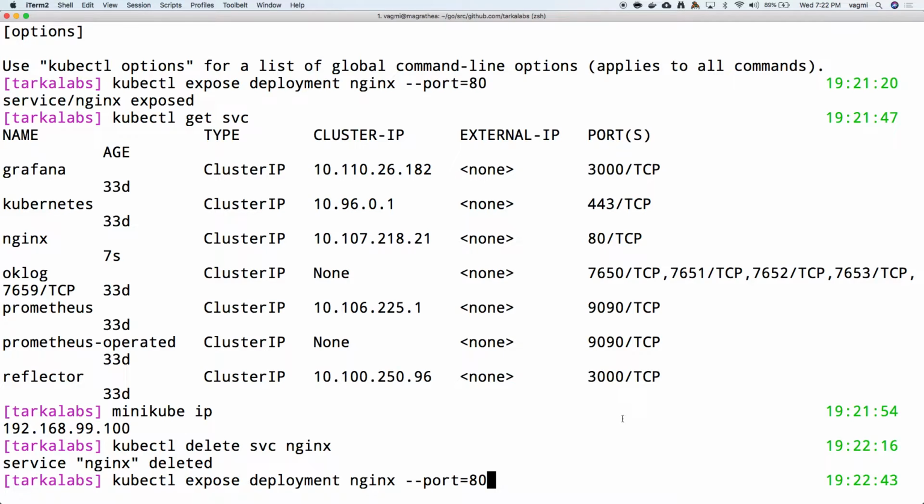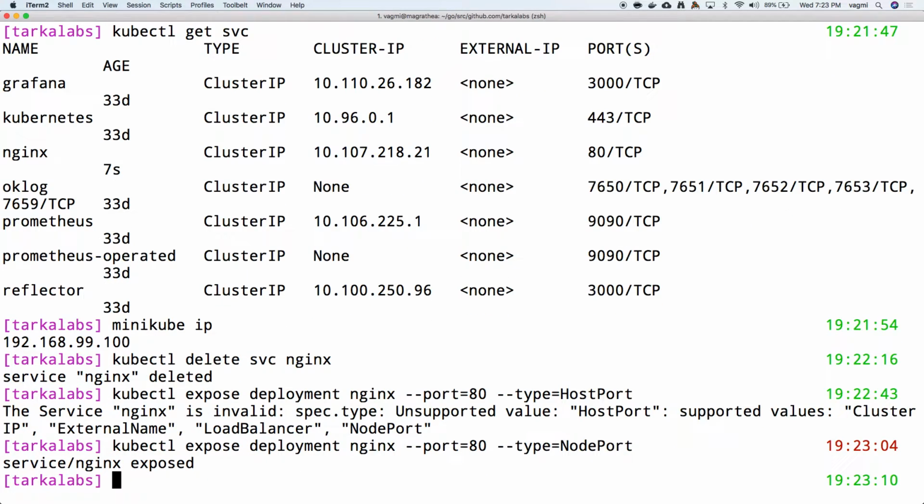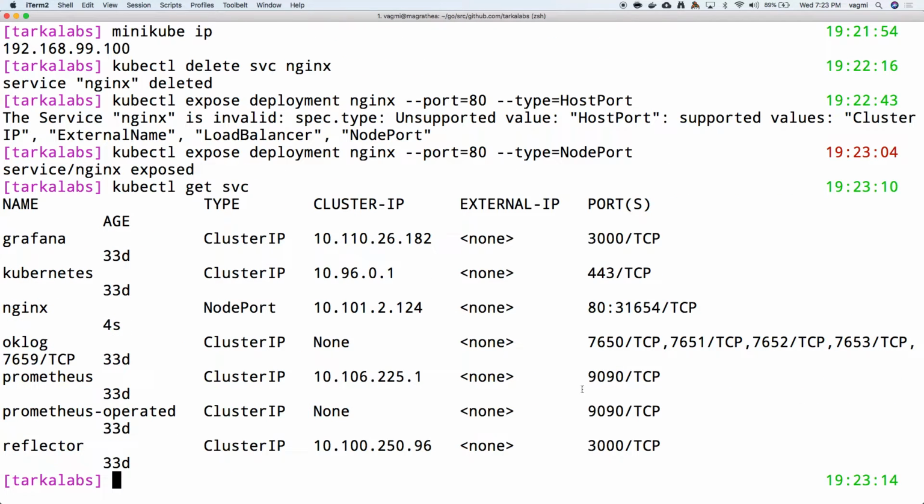And sorry, node. Right now, if I give get service, now if you find here, it says that it is accessible on port 31654 actually. So let me try to access this.